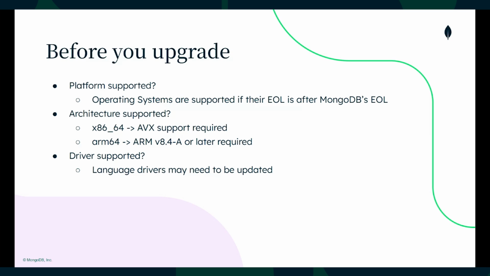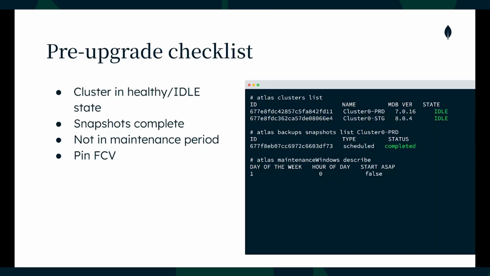It's best practice, of course, to keep the language drivers up to date, but it's especially important when upgrading the server, as only updated drivers are going to be able to make use of the new features of a new MongoDB version. So assuming that I've done all of that work and I'm ready to upgrade, here is my pre-upgrade checklist.